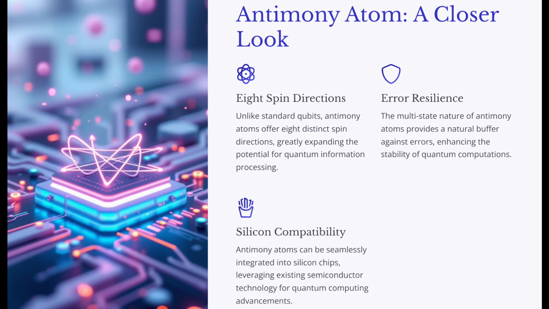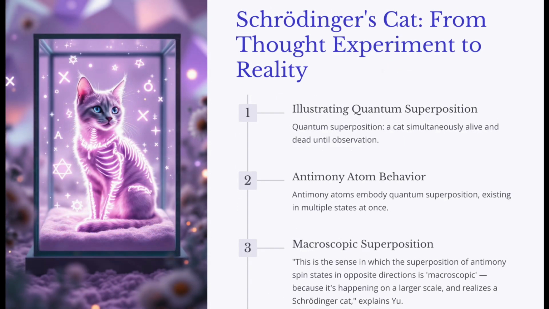And this is where superposition comes in. The atom's basically in all 8 states at once until we try to measure it. It's wild. And because it has all these multiple states, it can store information redundantly. It's like having backup copies of your data. So if one part of the system gets hit with an error, the information's still safe. It's still preserved in all those other states. And it's this redundancy that gives our little atomic cat its resilience. It can take multiple hits, multiple errors before any information is actually lost. And that's a game changer for quantum computing, right?